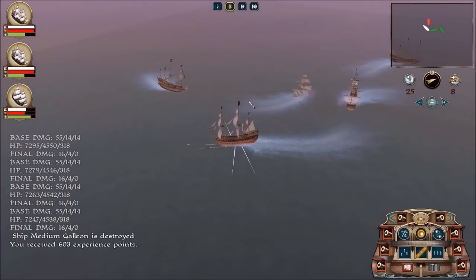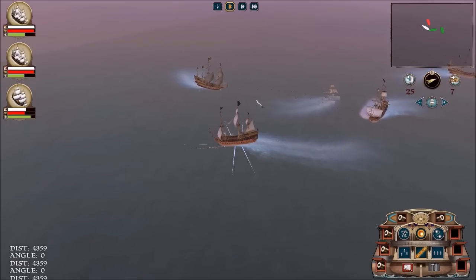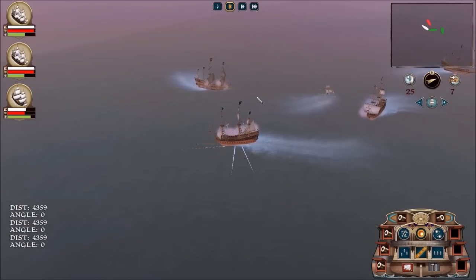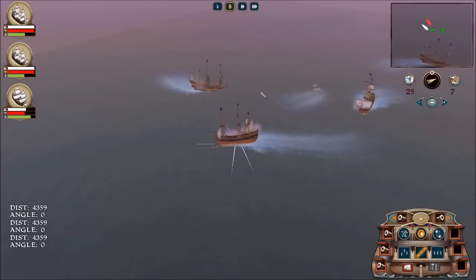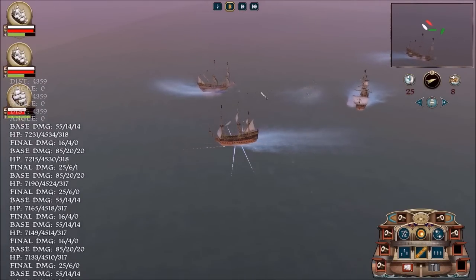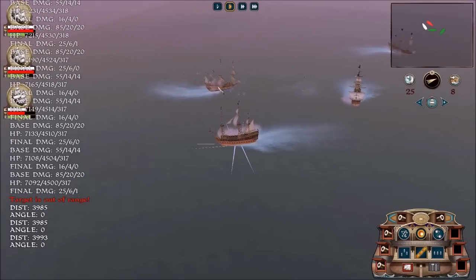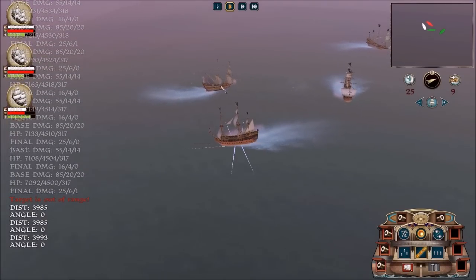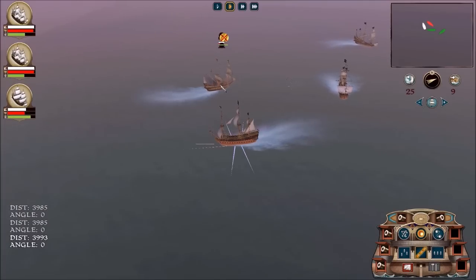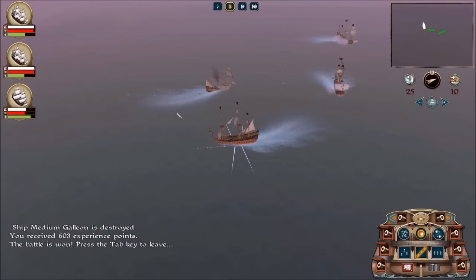Alright, and the same thing over here. I don't really see much point in capturing these light galleons. They don't really bring a whole lot of money. Pretty much after this whole action, I'm going to have just about enough money off of that light galleon to almost pay for the repairs and the replacement of all the sailors that I've lost in the action. So costs are horribly out of whack now. He's gone, he caught fire.